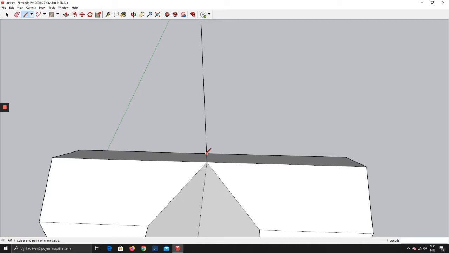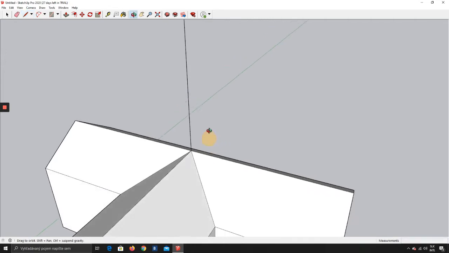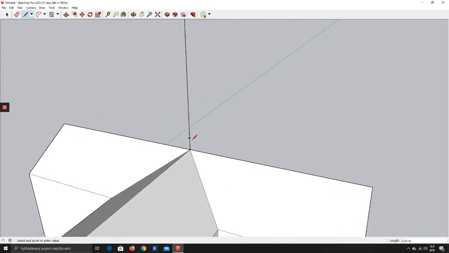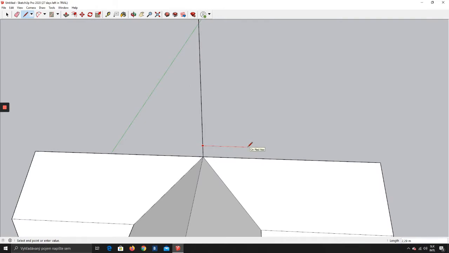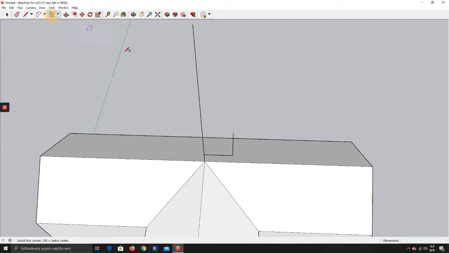So mine will be square 2 by 2. So I'm going to draw a line only half of this side. So 1.5 and 1.5 again, because I have a square and the sides are the same.